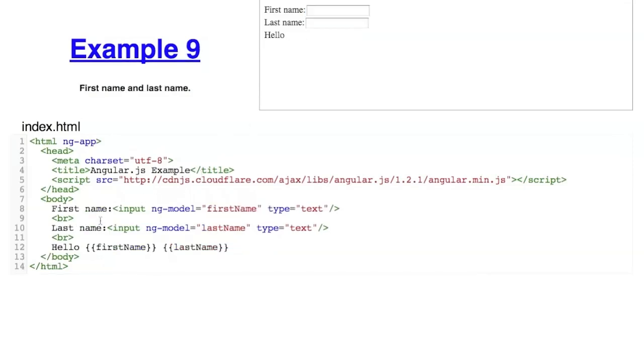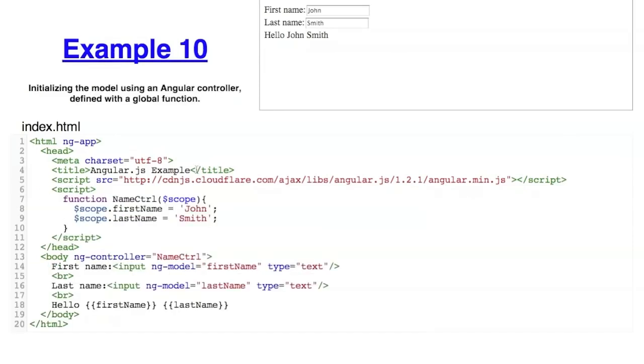So here's an example with two properties on the model, first name and last name. So like Joe Schmo. So this just demonstrates you can have multiple properties on the model, and the template will update when either one of them changes. So Angular internally deals with the logic of when do I change this?